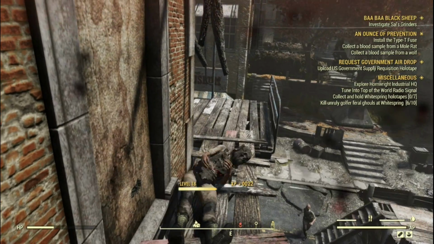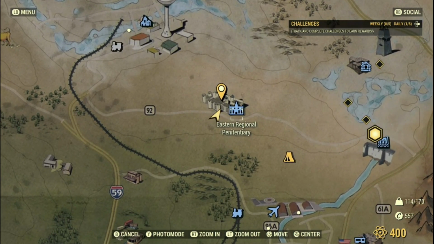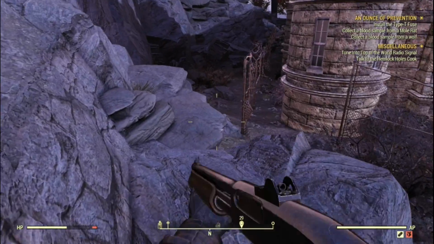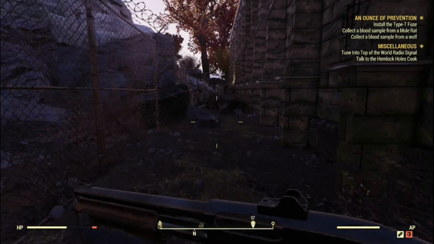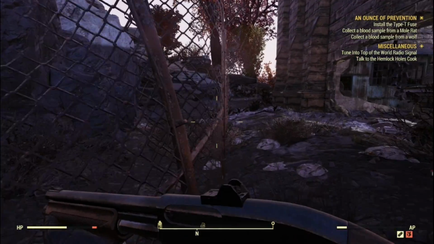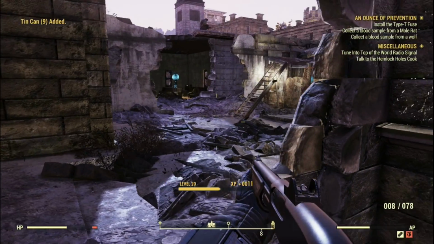Another place that I do enjoy leveling at, and you can level here between 10 to 25 and even beyond that if you want to, is the Eastern Regional Penitentiary. If you follow my path here, you can clear all of the tons of super mutants from the courtyard. Just make sure that you check the towers as well, because they usually have super mutants up in the towers.